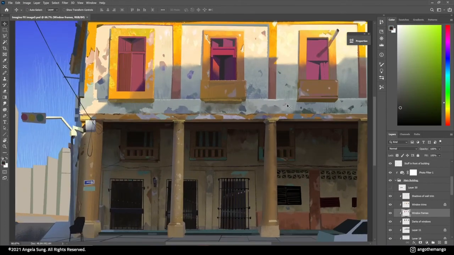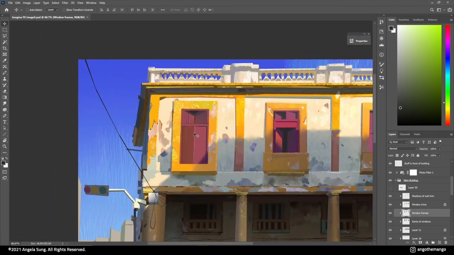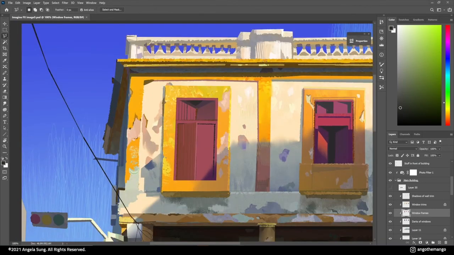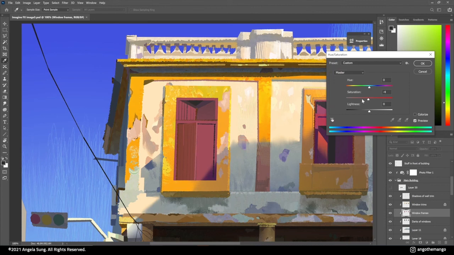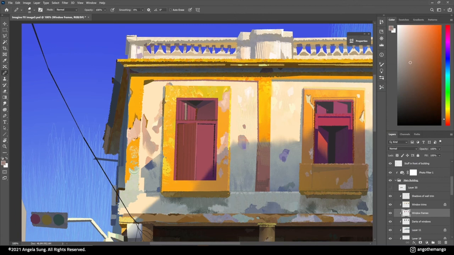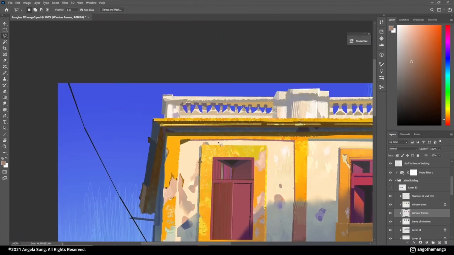When I'm detailing the window, what I really want to watch out for are those subtle shifts again. For buildings that are a little bit older and worn out, not everything is perfectly flat, some parts are sticking out. So if you think about it that way, you could just lasso certain areas. For example, for this wooden piece, I could say, okay, it's sticking out a little bit more. It got weathered down, so I'm going to gray it. Then I'm going to lighten the color a little bit because it's catching more of the sunlight. I just keep doing subtle shifts.